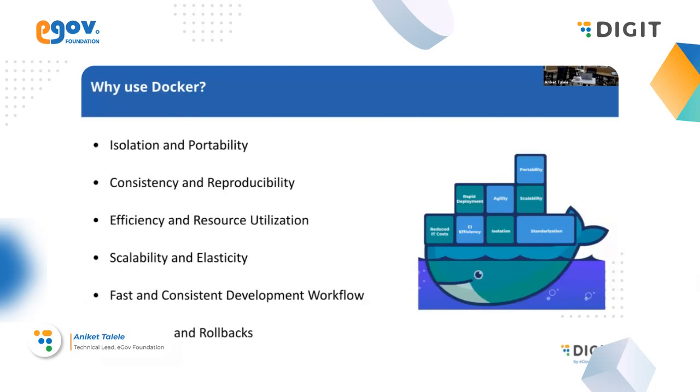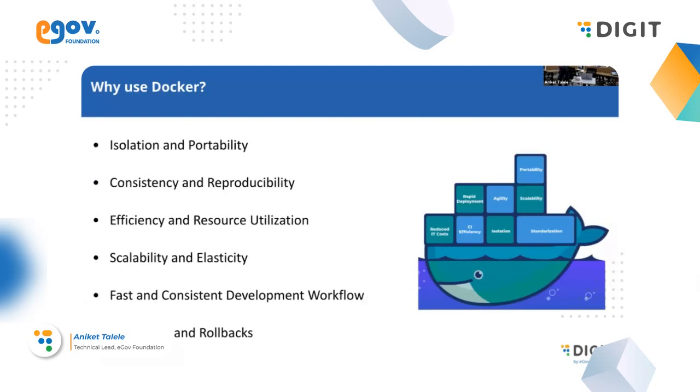Suppose you want to isolate, you can create VMs, but then virtual machines will each have their own operating system, which itself is very heavy, right? So that's not very efficient if you want to run, suppose, hundreds of Docker images. Docker works on the host OS kernel itself, so that is way more efficient than VMs, right? Basically, it's efficient and thus gives optimal resource utilization.